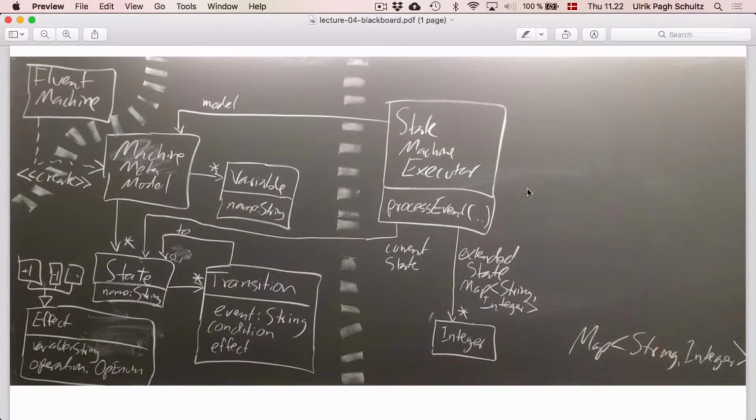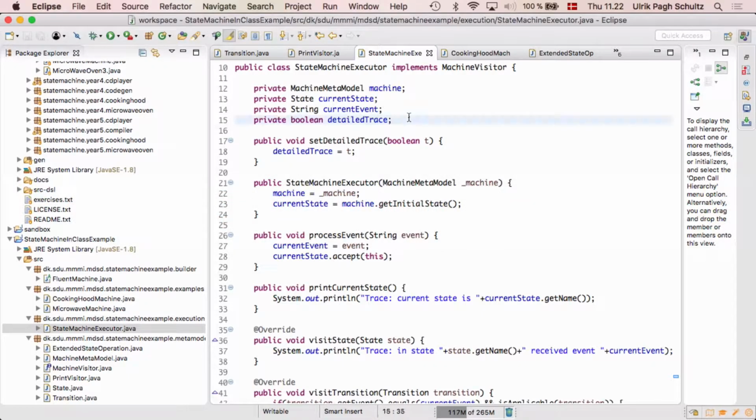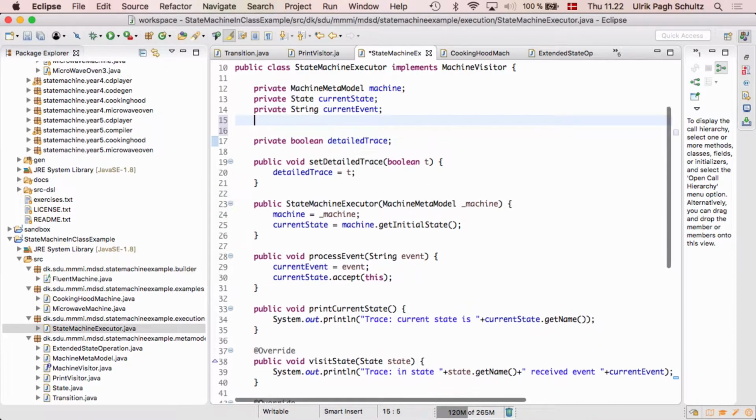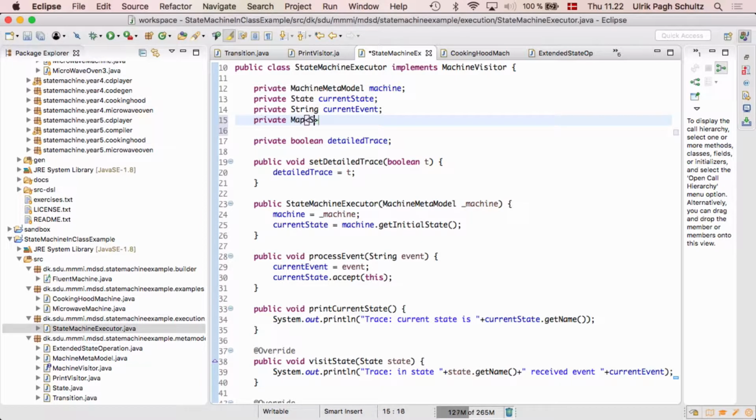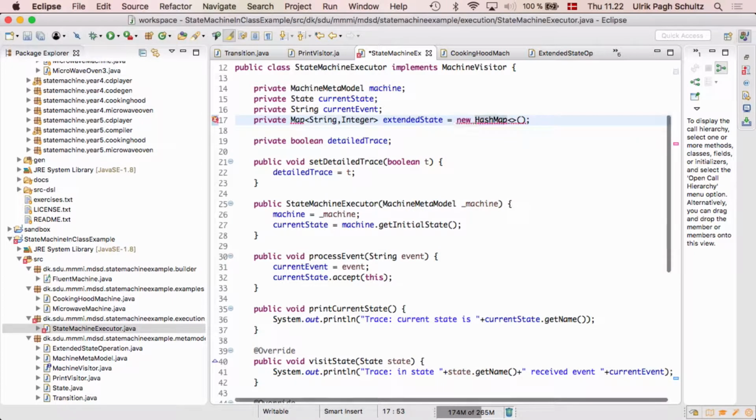That is my extended state, and I haven't implemented that yet. So I need this map: private Map<String, Integer> extendedState = new HashMap.